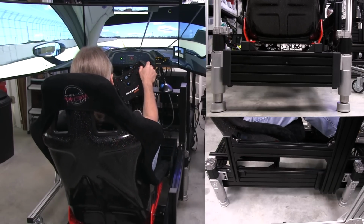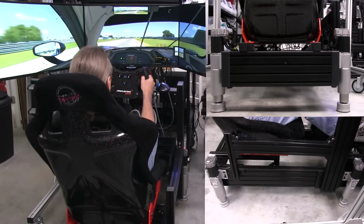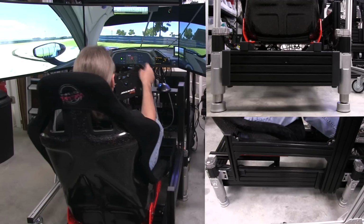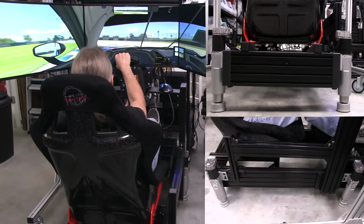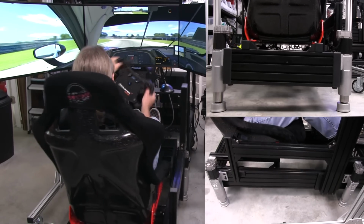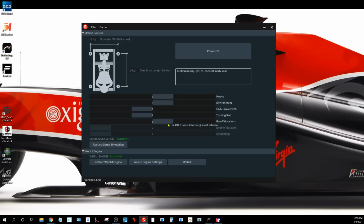Let's see, it goes pretty bumpy around this turn 1 here. Yeah, it feels a little better, I think. As we spin around. All right, here we go. Back on the road. And you can hear the actuators moving. It's still a little bit more roll than I think should be in there. I'm going to turn the roll down to 1.